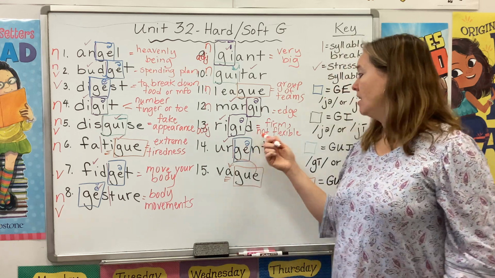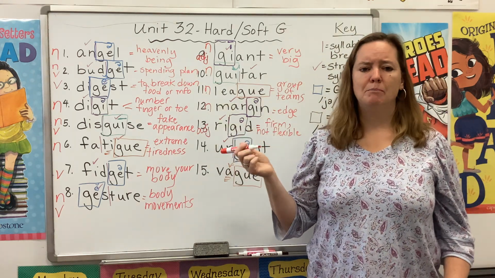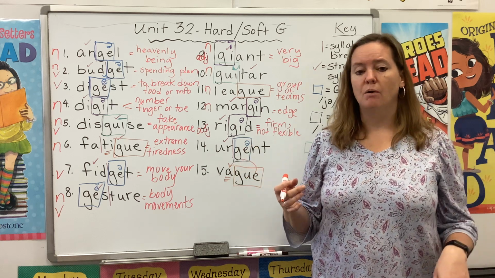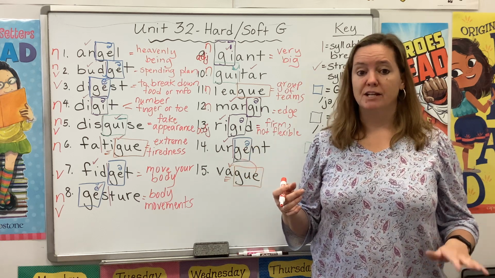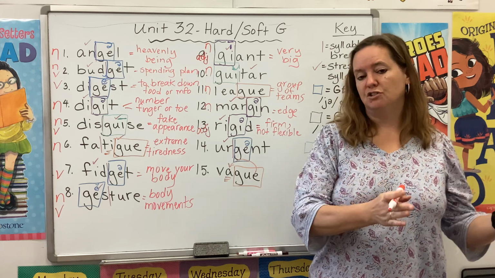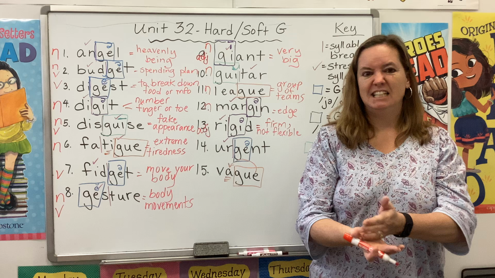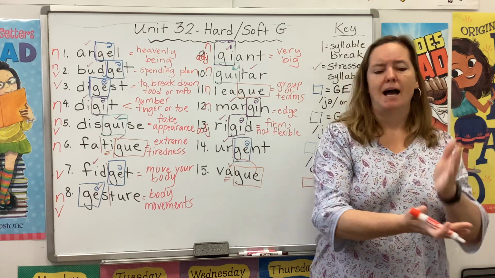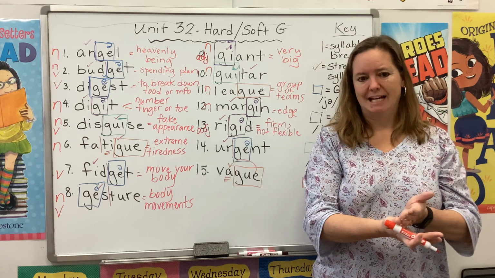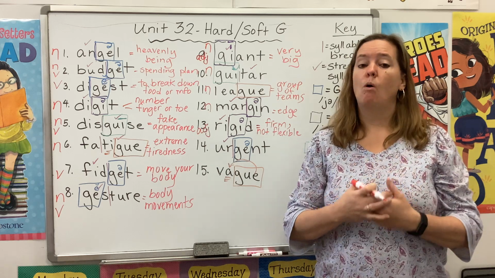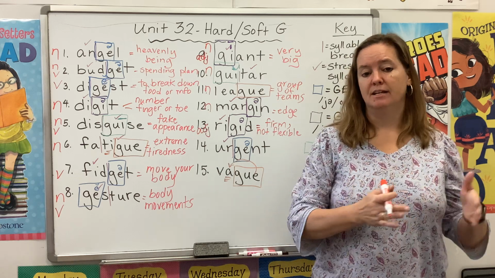By the way, we can also use this word to describe people. Some people are flexible, they're just easygoing, go with the flow. Other people are very rigid. They like things set a certain way. I must get up at 7 a.m. I must eat oatmeal for breakfast. I must be back in my bed by 8 at night. Those people tend to be rigid, or at least they hold themselves to a rigid schedule.